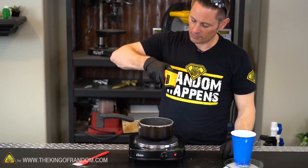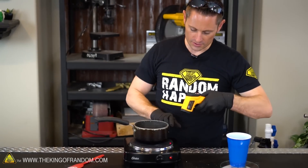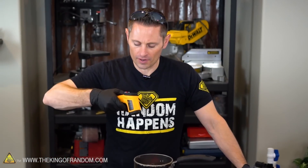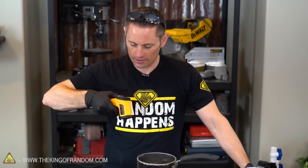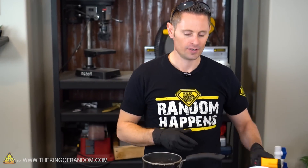Let's bring out the temperature gauge. We're starting off at about 76 degrees Fahrenheit — that's about room temperature. The burner is showing about 74 as well, so the heat is just coming on. After about 45 seconds, we're up to 85 degrees Fahrenheit. The burner is now at 132, so we're definitely on the rise. The infrared camera is rolling. At this point we just buckle down and watch.